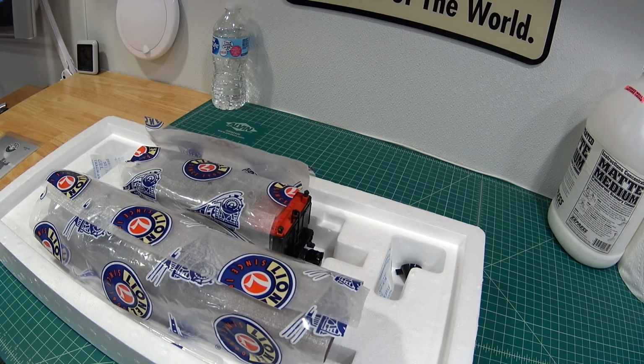So this is my first Legacy engine that actually has Bluetooth in it. All my other ones were prior to the Bluetooth feature being rolled out to Legacy engines. So this one has Bluetooth, so I'm gonna give that a shot and see how it works with the little Bluetooth app. So let's get it started.